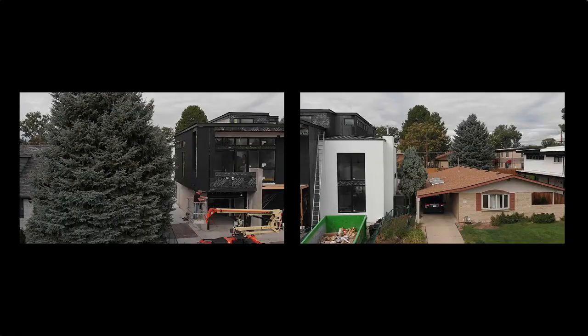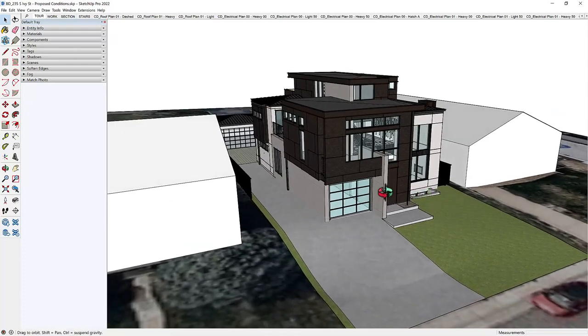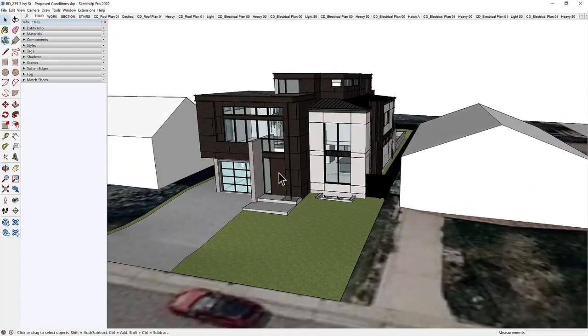I use DaVinci Resolve to export these frames from my clip as JPEG. If you're looking for a powerful editing program, DaVinci's free version has everything you need to get this done. We also need to render an animation to lay on top of the drone footage. I designed this entire house in SketchUp, and since the layout permit drawings were directly connected to the design model, 3D and reality turned out pretty darn close.